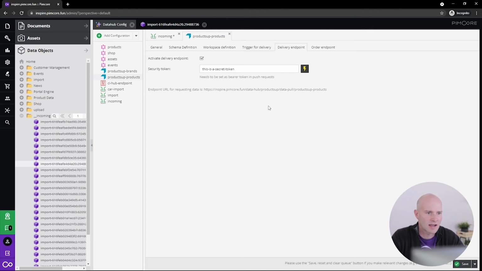And that's actually already what needs to be set up on the Pimcore side. So now the Pimcore system is ready for distributing the data back to Productsup. And for that, now I would hand over back to William to show us how the product syndication works on the Productsup side. So William, the stage is yours again.